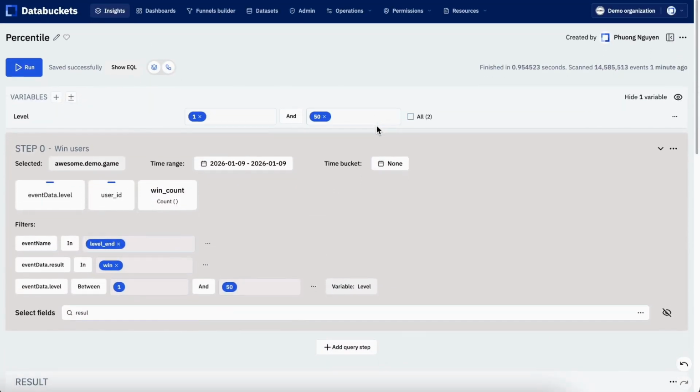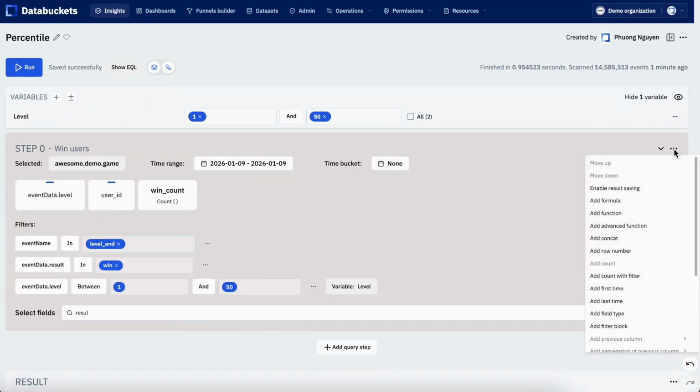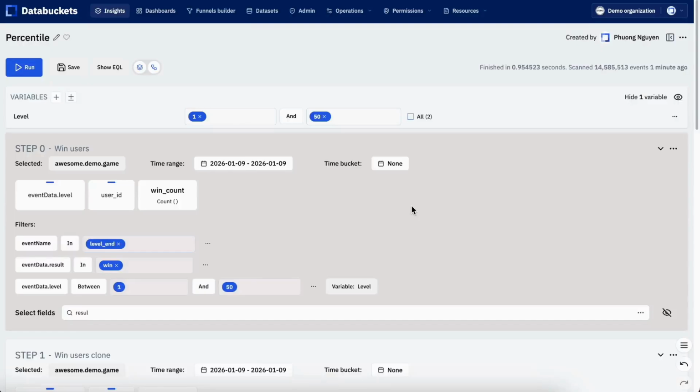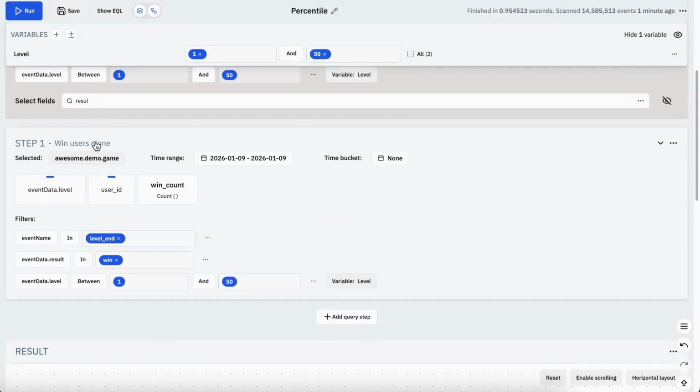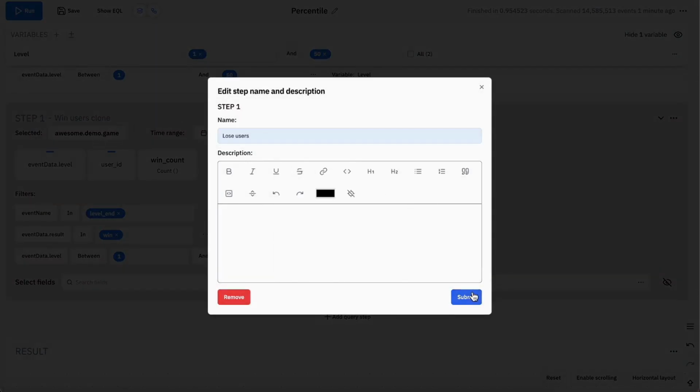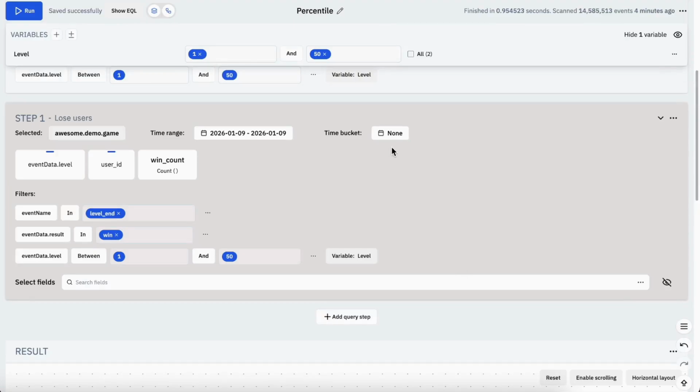Let's move on to the second step. I'll add a funnel step from this step. And name this lose users. In this step, since we want to know about the lose users, how many times did they lose before winning?